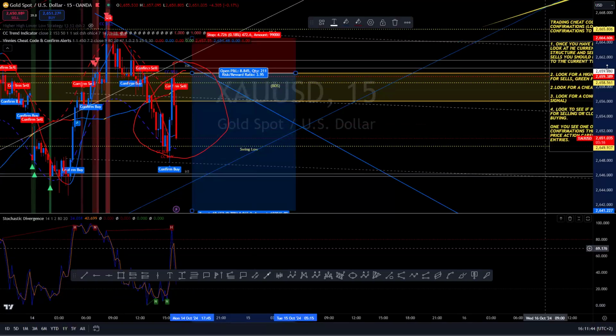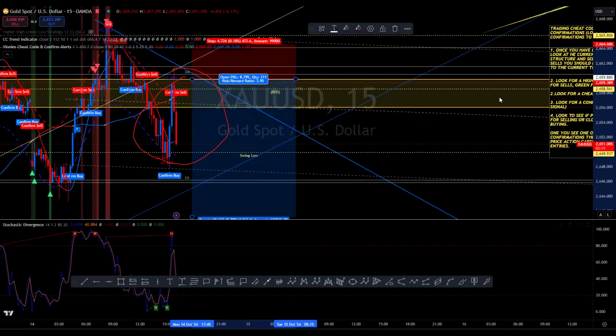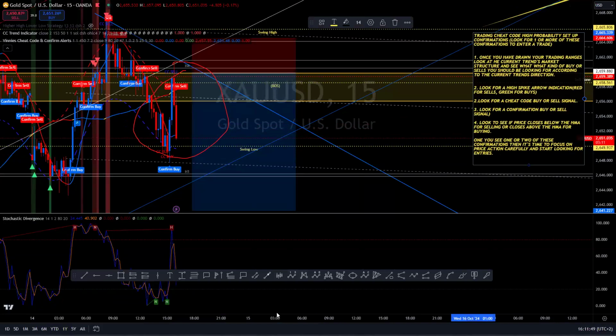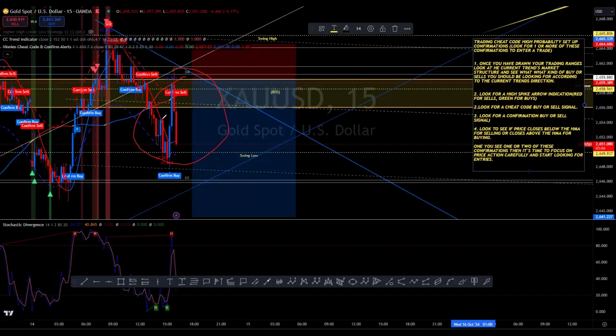All right, guys, so I documented my results. So let's talk about how we won this. So again, we stuck with our rules. So remember I talked about before, the overall market was bearish. So the price was going to respect this structure and push on down, or it was going to come back up to this structure around here and push back down.